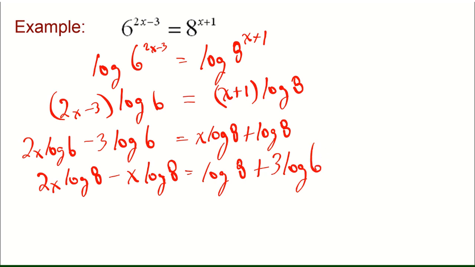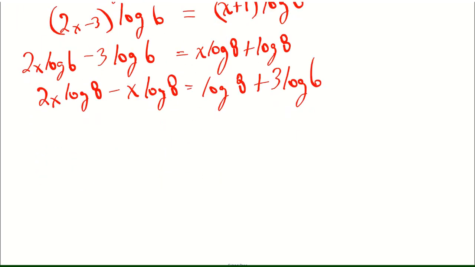Now, on the left side, I want to collect those like terms. So I want to collect the x's together. Well, they're kind of ugly numbers, so a nice easy way so that you can do this all at once in your calculator at the end is just factor that x out of every term. So take your x out front, that's going to leave you with 2 log 6.